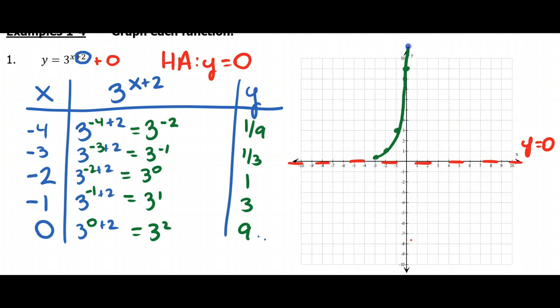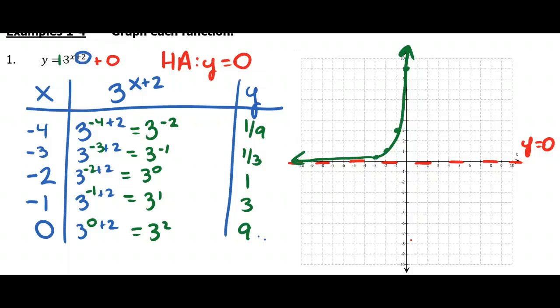Okay, and so the shape of the graph I'm getting, it looks like I'm getting positive growth for this graph right here, which makes sense because our A value was +1, this hidden value out here, and then our B value is greater than 1. Our B value is 3, and so we should be getting positive growth.